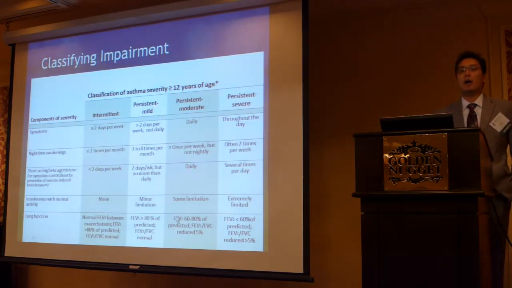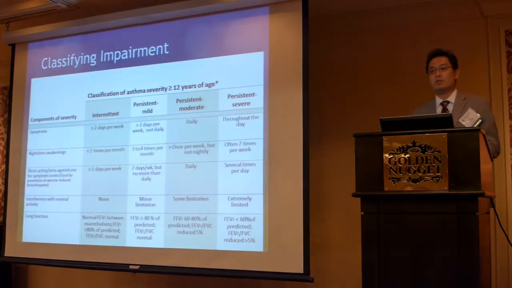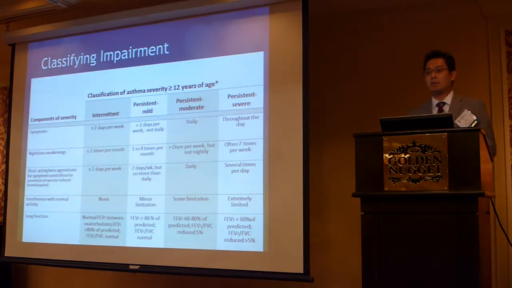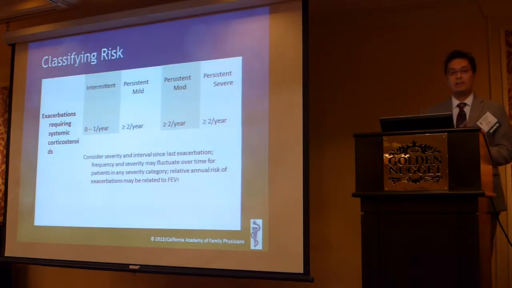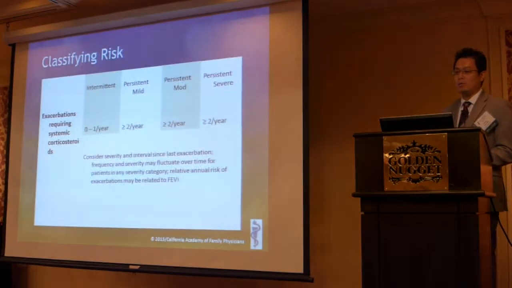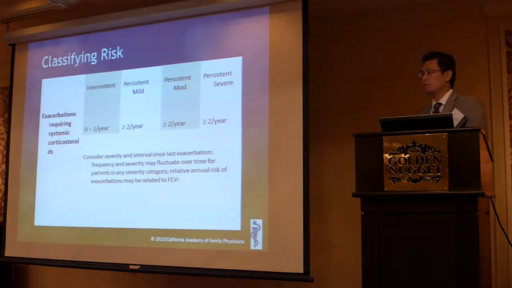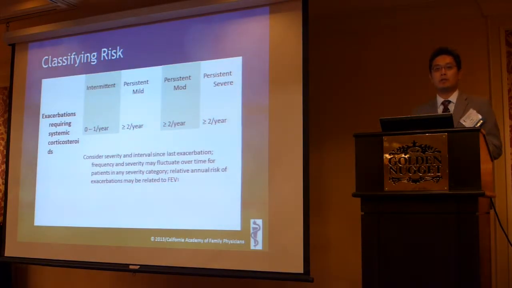Right? When there are differences in these different categories, you're supposed to take the most severe. So you just look for the most severe symptoms, and whatever category that puts them in, that's what you put them in. You can also look at exacerbations requiring systemic corticosteroids: once a year, 0, more than 2 a year, that also helps you distinguish people's severity. So this is a very helpful chart. I think keep it somewhere where you can pull it out when you're in clinic to help you determine severity as you diagnose people with asthma. I think many of us are doing this already, so it's kind of a review for us.